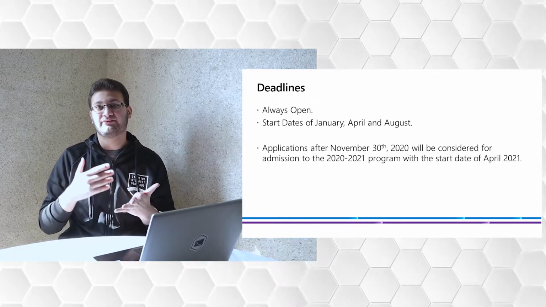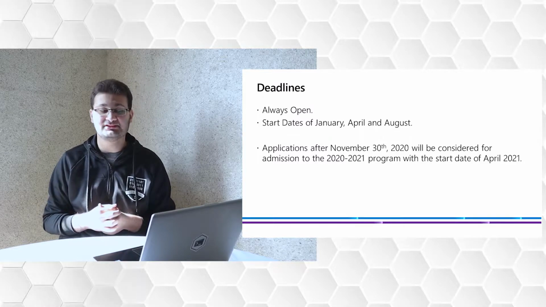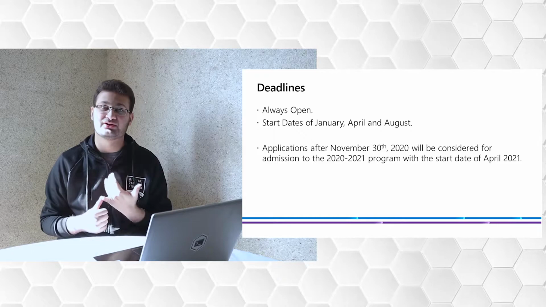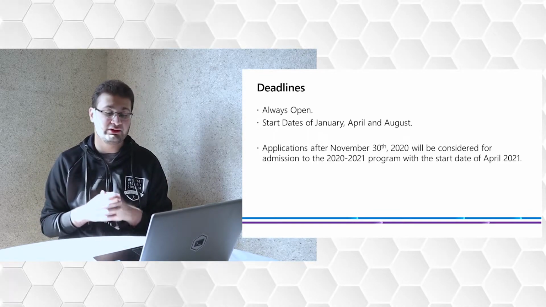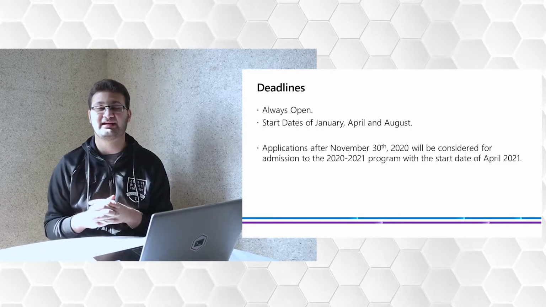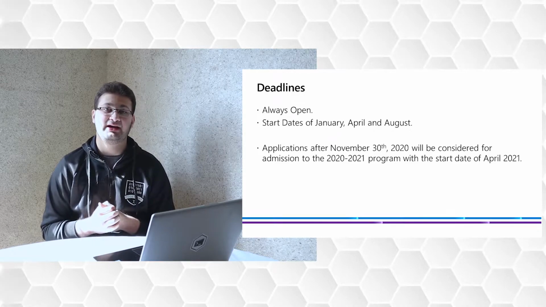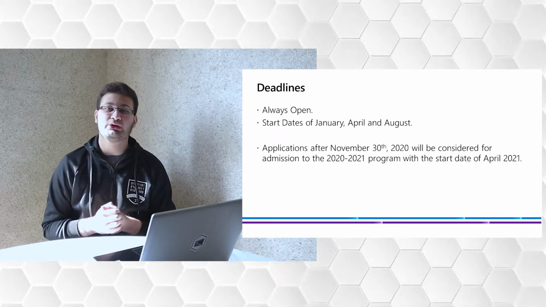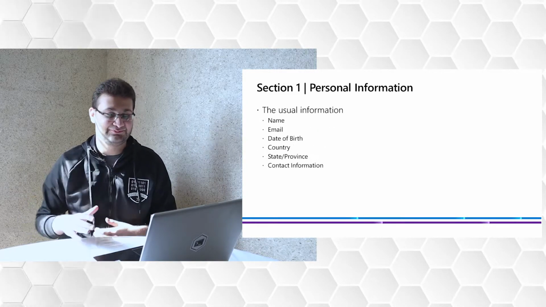So you can see that this program has quarterly recruitment cycles, with start dates of January, April and August. So 3 times students can join this program. Currently the applications have the deadline of 30th of November. You can definitely go and apply, and you will hear back before January. And if you're lucky, if you have watched this video, you will have pretty good chances of getting selected.